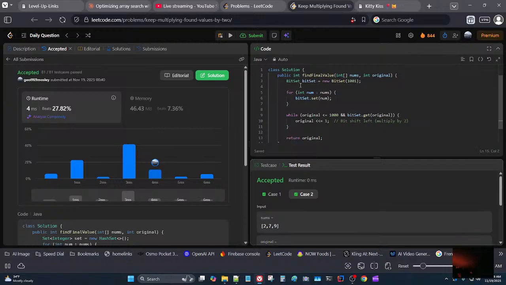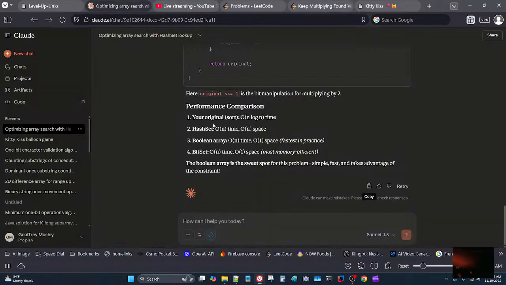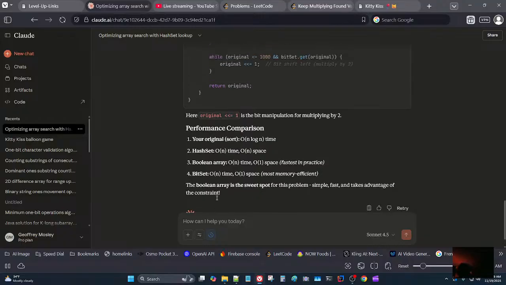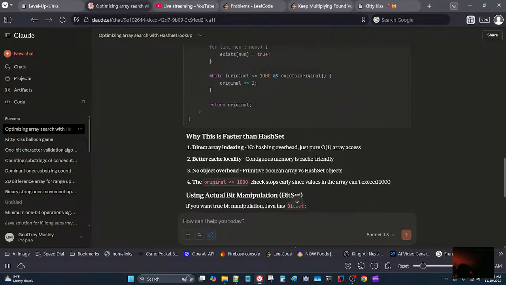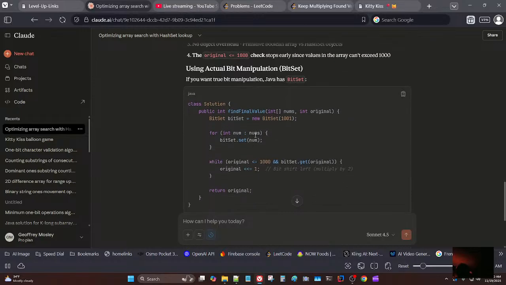Bit set. I am not aware of bit set. I don't think I've ever seen that before. Using actual bit manipulation, bit set. Java has bit set.